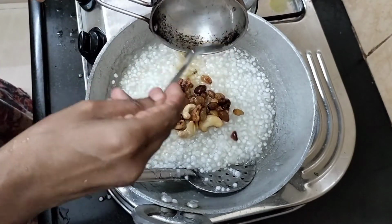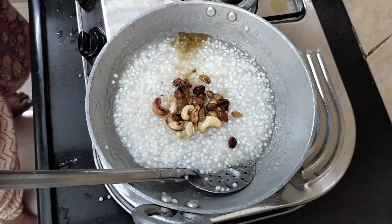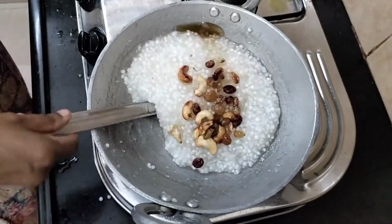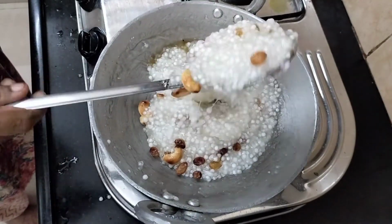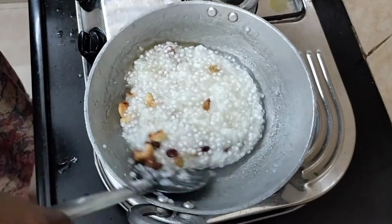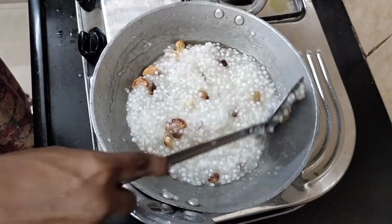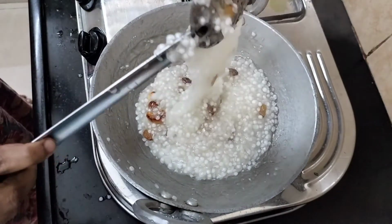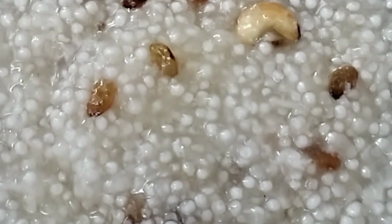Now finally add the cashew and raisins to Javrusi pudding. Mix it well and you can transfer this to a bowl or a plate. Keep it for some time and then you can serve. If you want, you can refrigerate for some time and then eat.